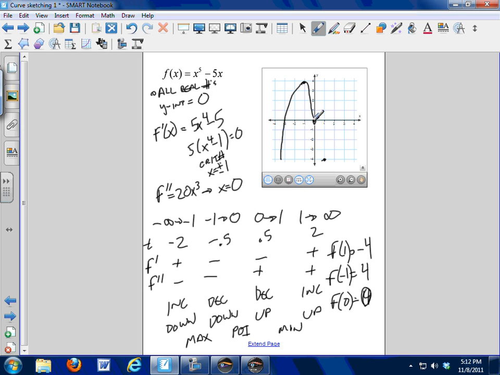Then we've got ourselves a decreasing function that's concave up, like so. And then we've got ourselves finally an increasing function concave up. If I could make that look nicer, we'd have a nice smooth point of inflection. Hits all the points that we're looking for, makes that delightful curve. Okay? All right, so there you have it. That's curve sketching, taking everything we've done, popping it into one fell swoop.